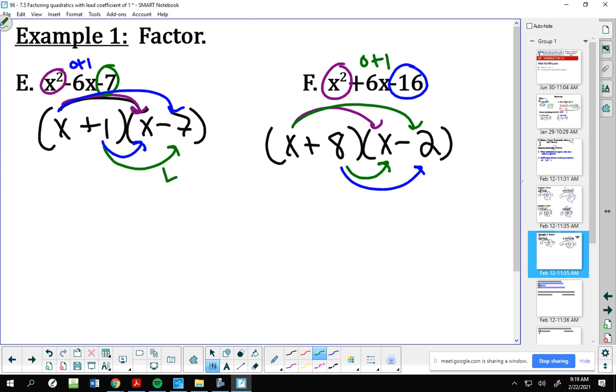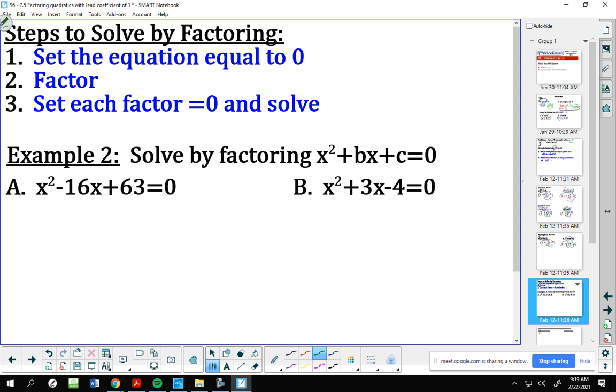Okay. So the next section is we're going to combine what we did last Thursday when you guys were in class for the 7-4 lesson. Now we're going to solve the equation because there's an equal sign, right? We solve equations. And so we're just combining that. We're going to factor the left side, and then we're going to do what we did in 7.4, where we're going to set each factor equal to 0. So let's factor first.